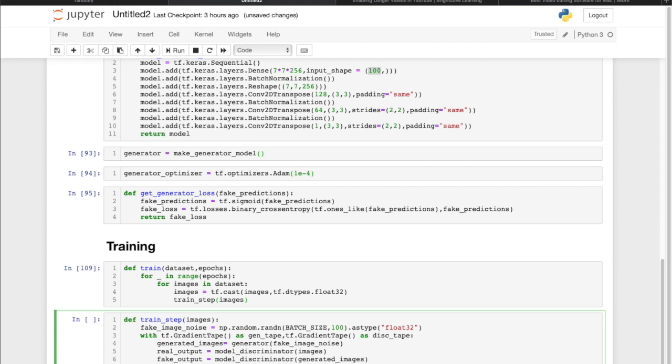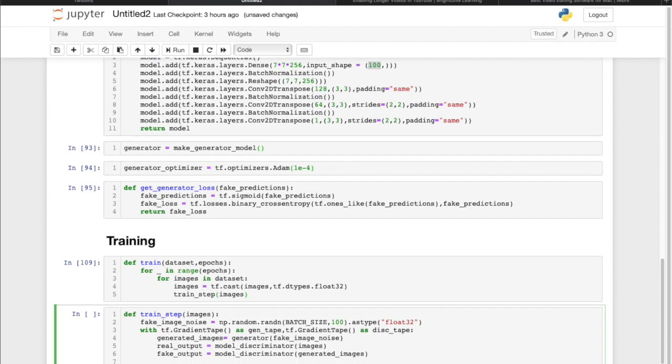Now we need something to find the gradient over, right? And namely, this is traditionally called a loss function. We defined these loss functions before, so we're going to use them now. So the generator loss is the generator loss using the fake output. So we're only going to look at the output of the discriminator if the image's input were fake. So we're getting the generator loss and putting it into gen loss.